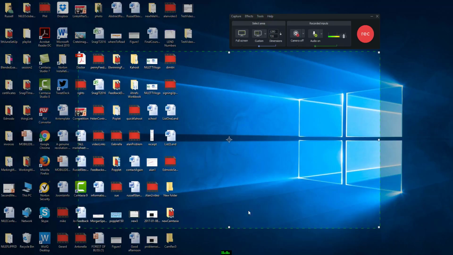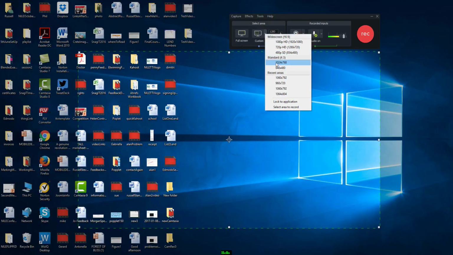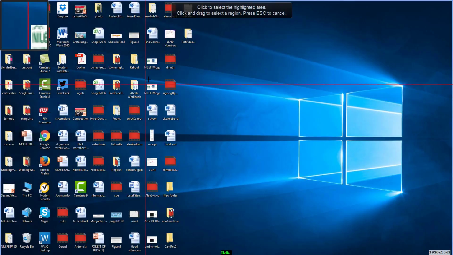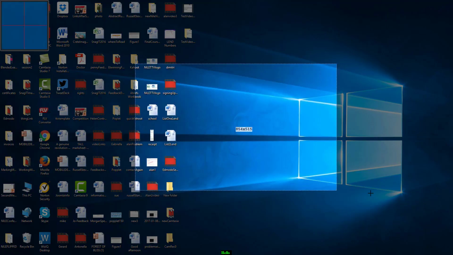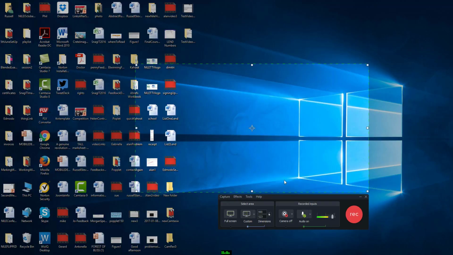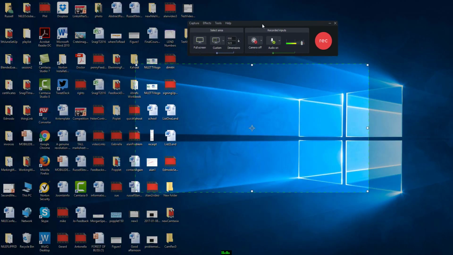In other words, the way that YouTube chooses a video these days is what we call HD, high definition, and it's what we call widescreen. So you've got that option as well to choose a specific screen size, or simply to select an area. Okay, now for this next one I'm just going to select an area. So I've selected my area, and there are a few important controls.